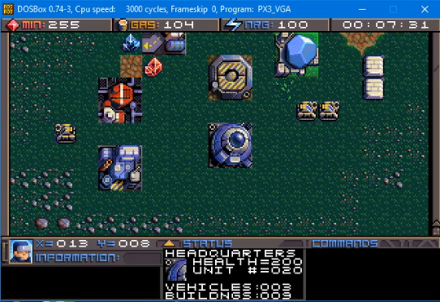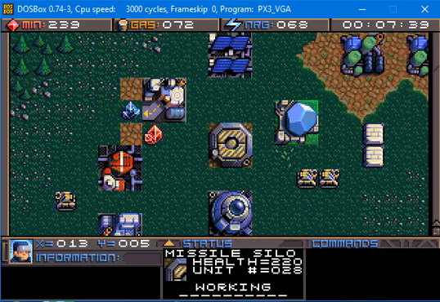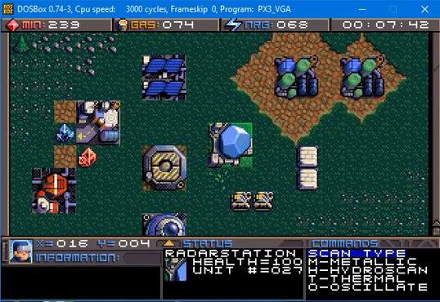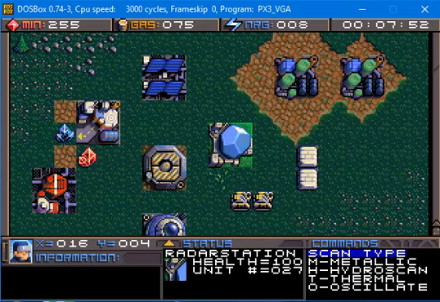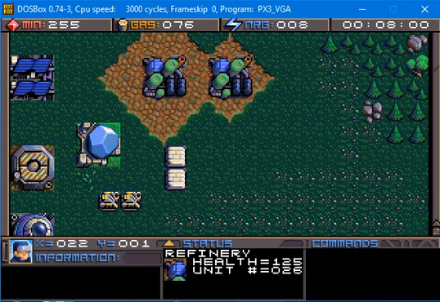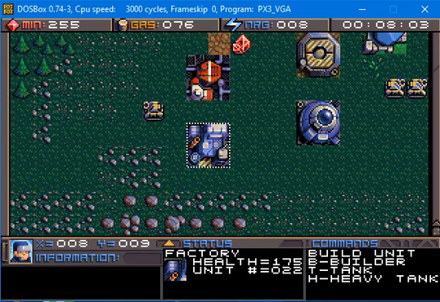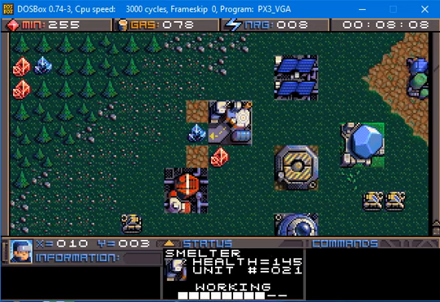Headquarters doesn't really do anything, just tells you how many vehicles and buildings you have, and how many units you'd have. Okay. Missile silo. Can I build here? Build a missile. And scan. Metallic objects. Okay. Hydro scan. Thermal. Oscillate. Okay. Need more energy, I guess. Power station. Oh, I need to connect a panel to it. Connect a panel zero, okay. I need to connect a panel to that.